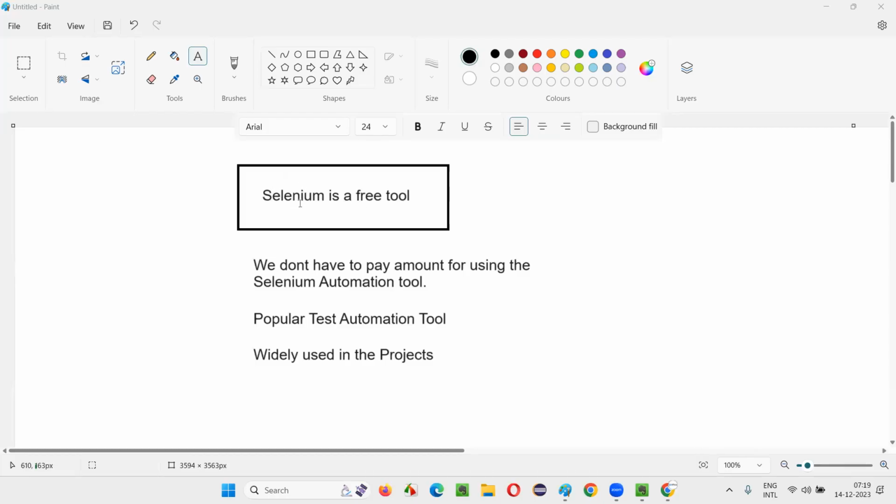Some people are already habituated to the Selenium tool, guys. No matter what, old is gold kind of thing is already there. It's been in the market for a long period of time. When I started working in the company around 2007 as a software test engineer, the Selenium tool was already there. Maybe in 2009, I started looking into this tool.